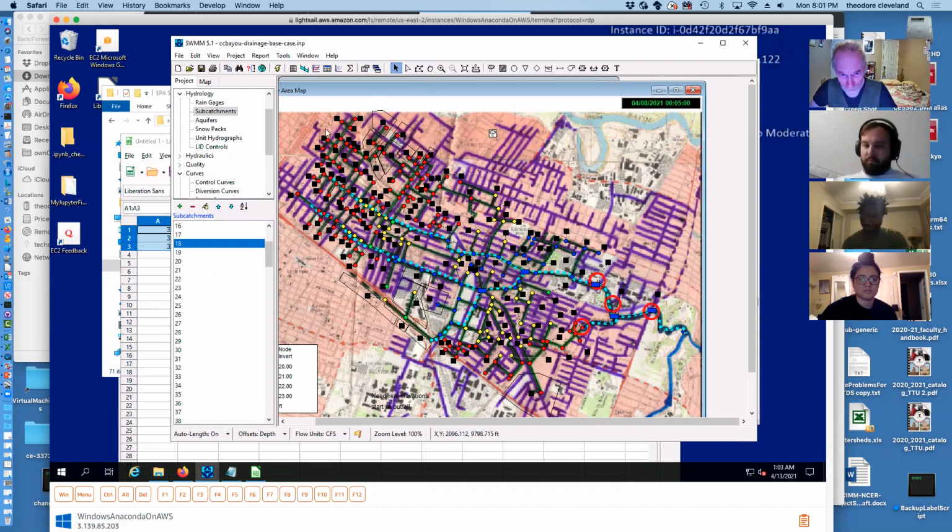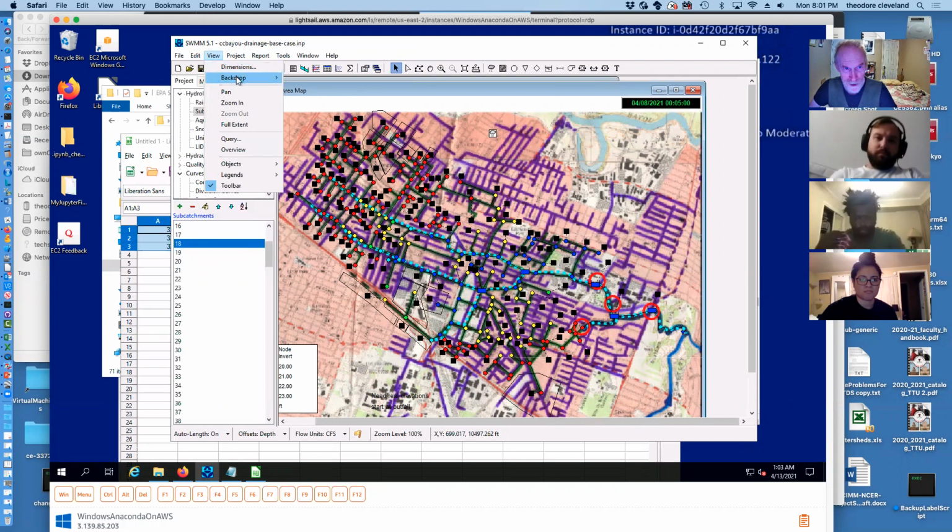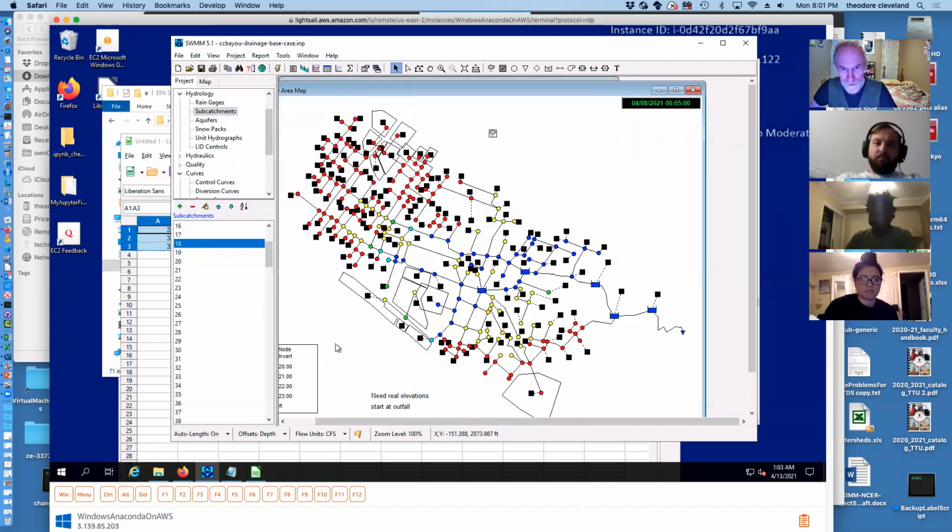So what you have on the screen before you, assuming you can see the screen, is our friend Country Club Bayou. And there are red dots and yellow dots and light blue dots and green dots. If we turn off the backdrop, there is the drainage network model, more or less close to how it really is represented.